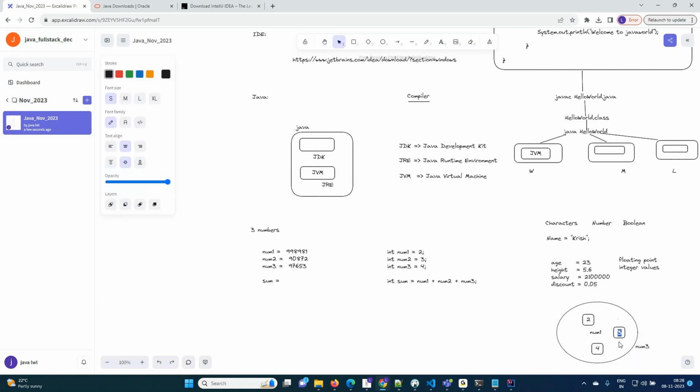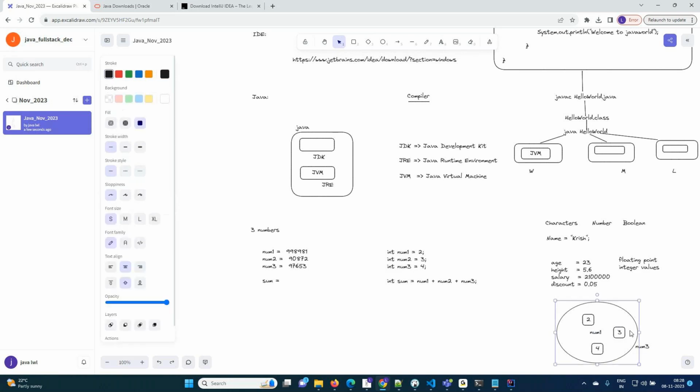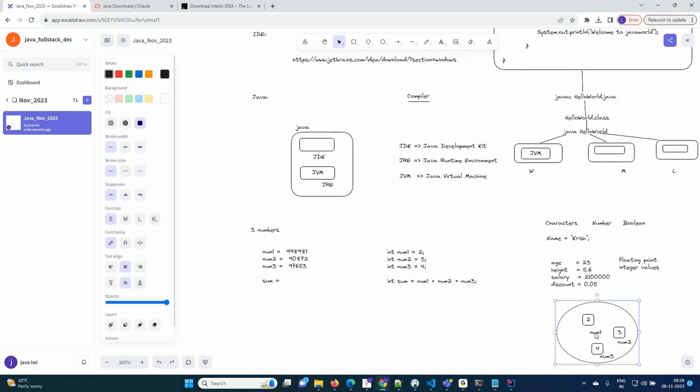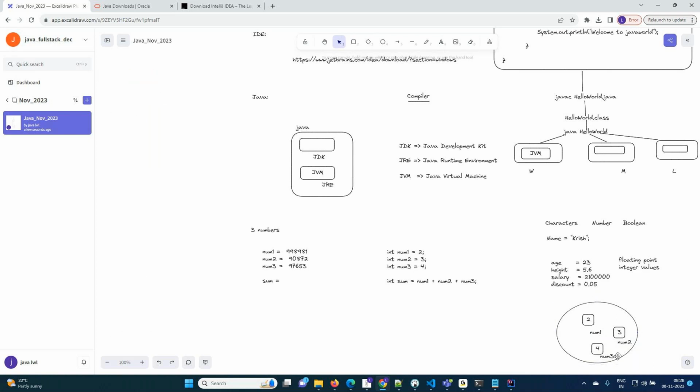This is a place where we are going to say it as a. This a value is the number 2. This is a value we are going to set as number 3. Number1, number2, and number3 we are going to take here. Now what I'm doing is evaluating the expression number1 plus number2 plus number3, the value at number1, the value at number2, the value at number3. We get these values from the memory locations.